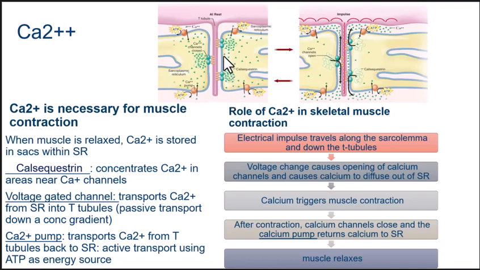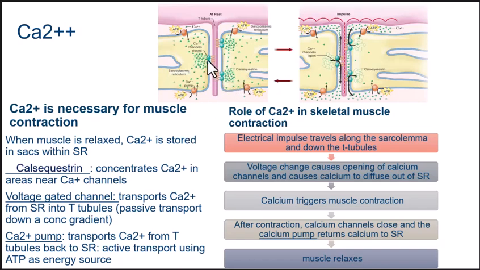And you can see the calcium is represented by these green triangles, and in this region here, and here, and here, there's a whole bunch of calcium that's sequestered together, and that's called calsequestrin. Think of it as calcium being sequestered together, concentrated calcium. And it's located near the calcium channels. It's almost like people lining up to leave somewhere together once the doors open.